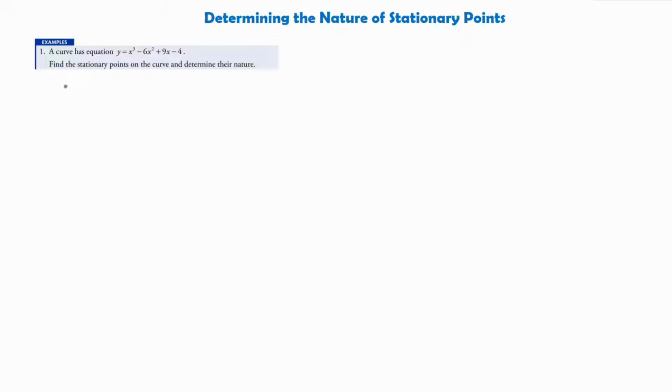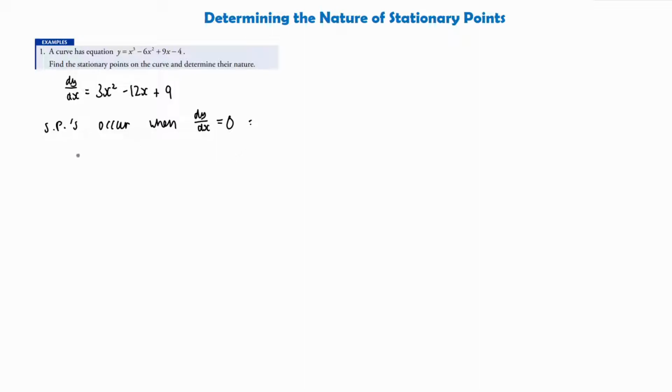Now this is already okay for us to differentiate. So we can just say that the derivative dy by dx is going to give us 3x squared minus 12x plus 9. Now again, we know that the stationary points occur when the derivative is equal to 0. It's quite important that you write this. You could also say the stationary points exist, or they occur, those are basically the two words that you need to write.